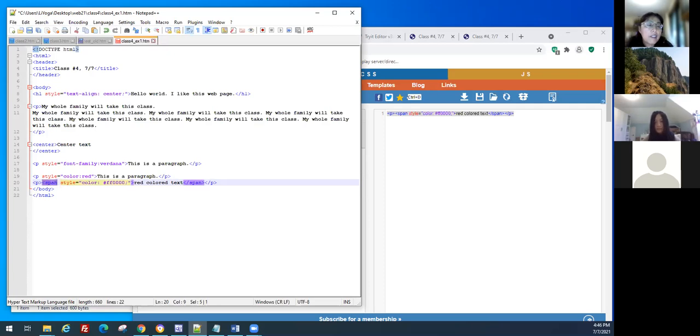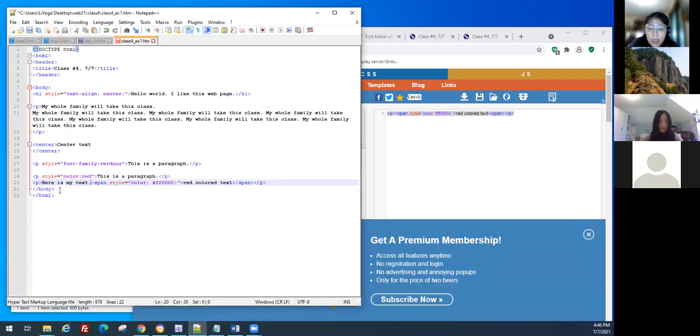There are a couple of this kind of tag. It's very important to know it, but not to use too much. I'll tell you the reason. Here is the paragraph. Here is my text. The next part is red.